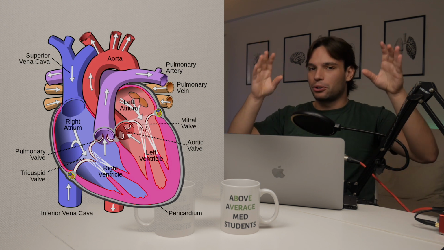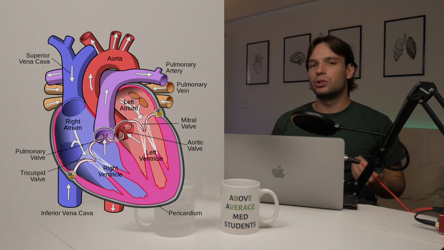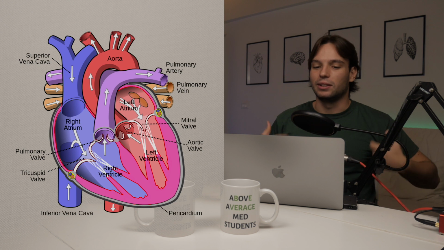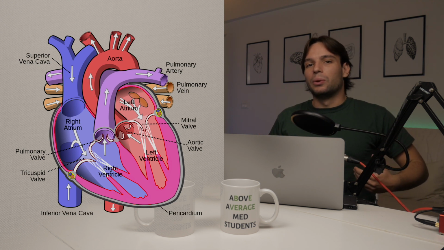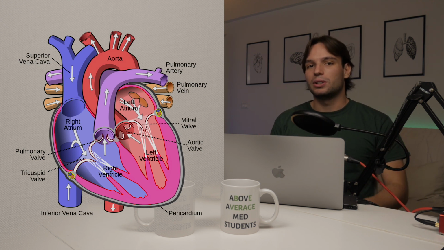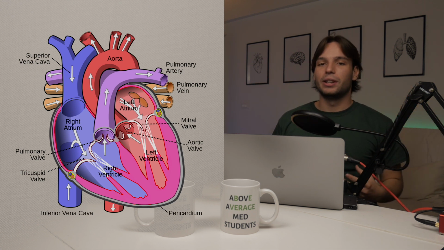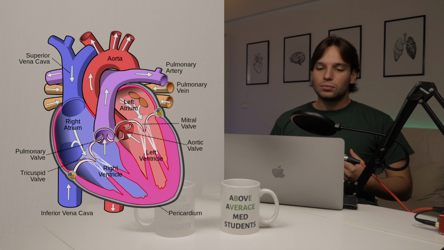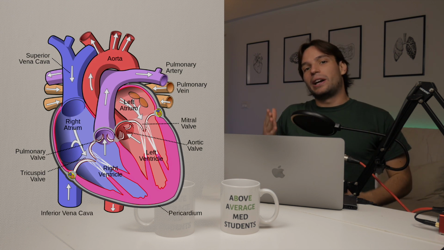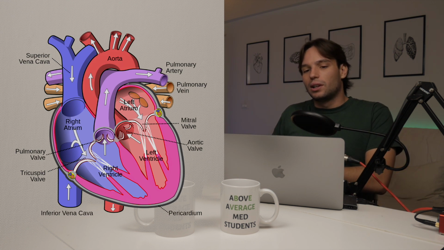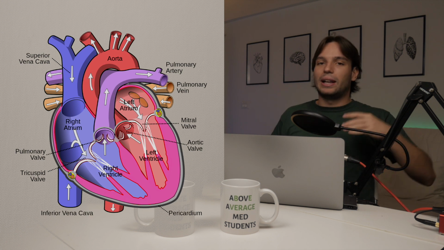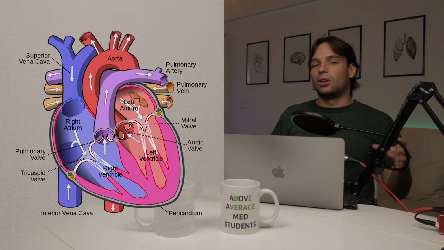The upper two chambers are called the atria, while the lower two chambers are called the ventricles. The atria, the upper chambers, receive blood coming from tissues that is brought by veins that empty in the atria, and the atria will transfer this blood to the lower chambers, the ventricles. The ventricles pump blood away from the heart in arteries. Also remember that the right side of the heart only handles oxygen-poor blood, while the left side of the heart only handles oxygen-rich blood. But we'll now take a look at how blood flows through the heart so you can understand this better.